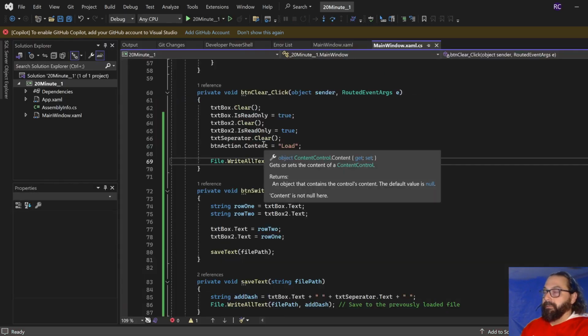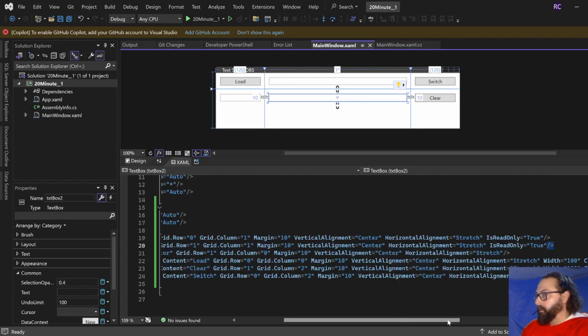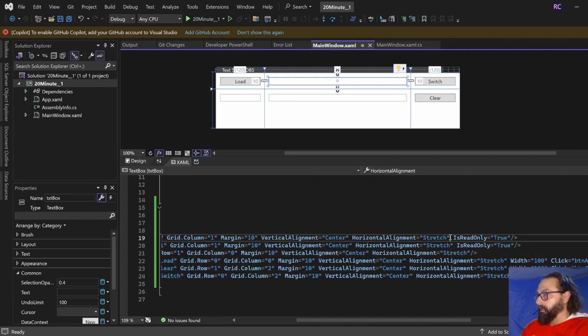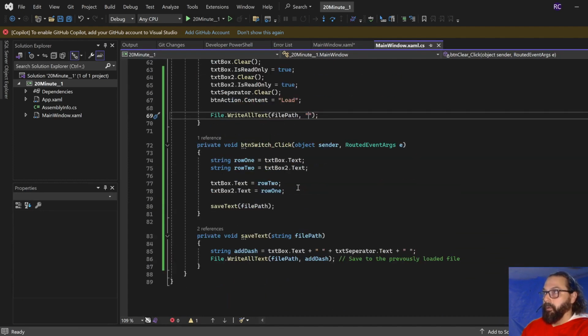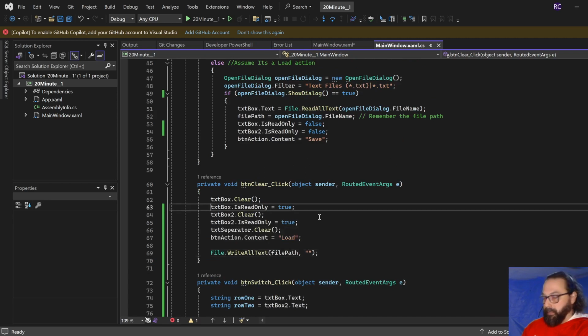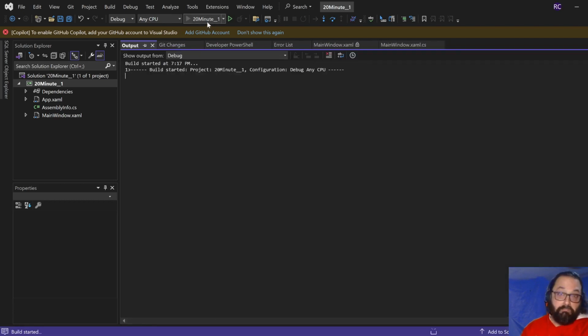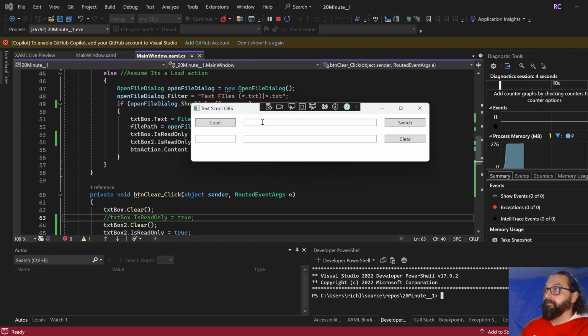One of the reasons you might want to take the read only off, you know what? Let's do it. Let's close this. Let's go to the main Windows XAML and let's take the read only off of there. Let's comment out where I'm setting it back to true. And that's right here. That's commented out. So let's save that. Let's run it. Never tested it. Just put it in there for safety. Let's see if it worked. So now I can actually type in here.